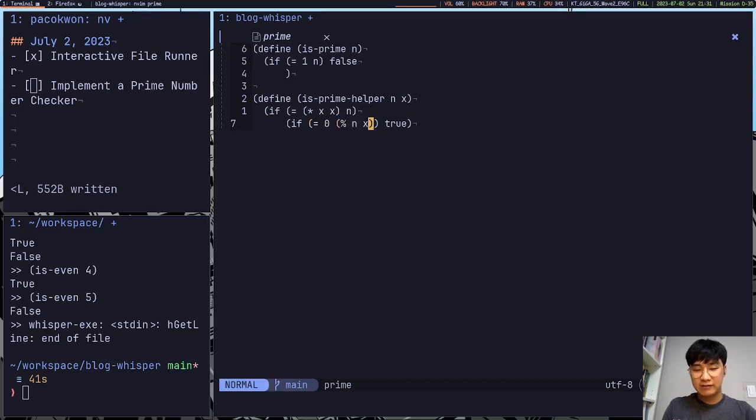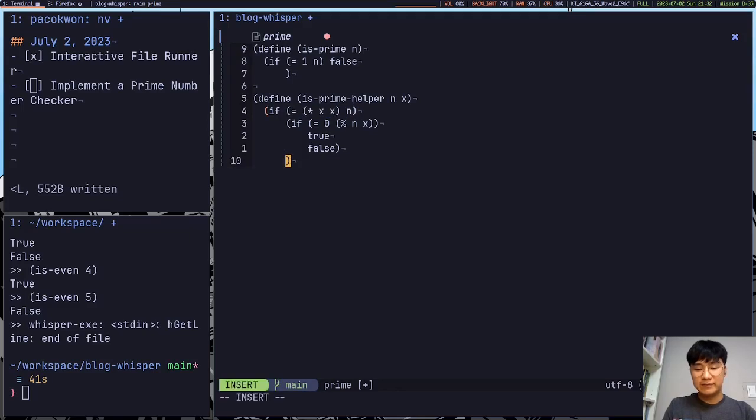If it is equal to 0, then we return true. Or if it isn't true, it must be false. So this was a true bench of this one.